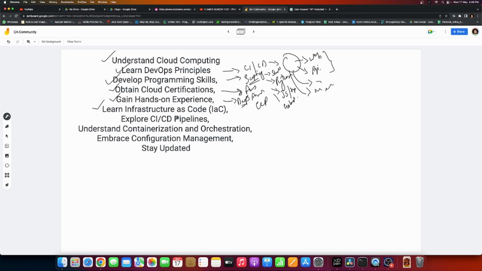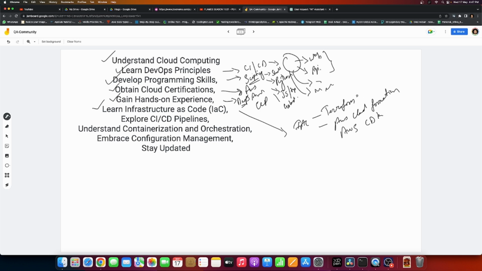Next is learn infrastructure as code. In short, we call this IaC. There are some famous tools like Terraform, and in AWS it is AWS CloudFormation, which also gets automated with AWS CDK.